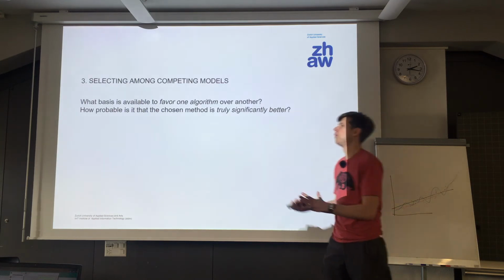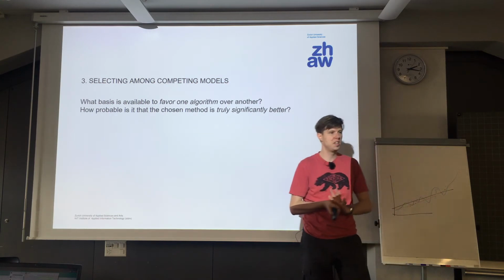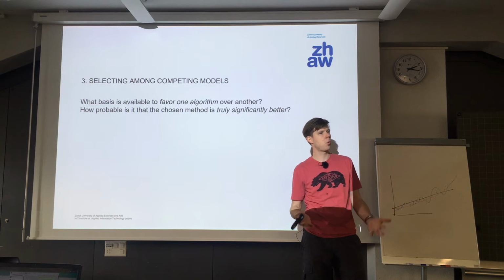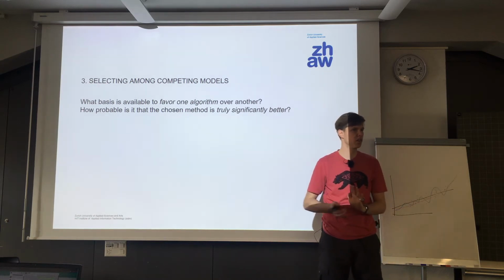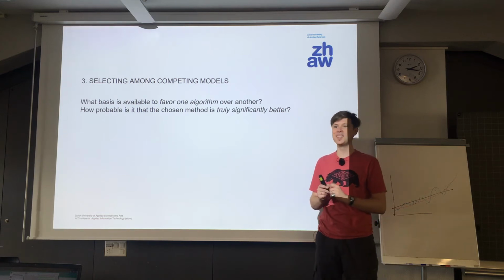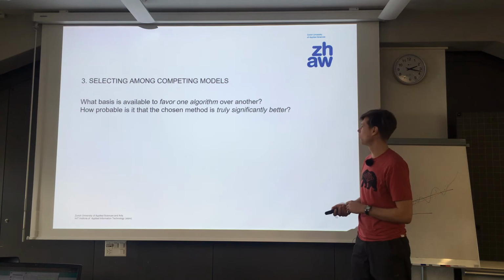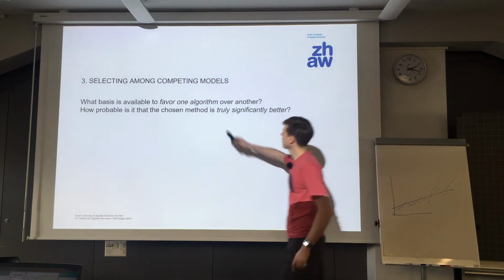So let's move into our final part of the lecture. How do we select among competing models? I threw quite some material out of the lecture and put it into the appendix to make it a little shorter, to focus on the very important stuff. There's lots of interesting stuff in the appendix, so please have a look. Lots of work went into it before I kicked it out again.